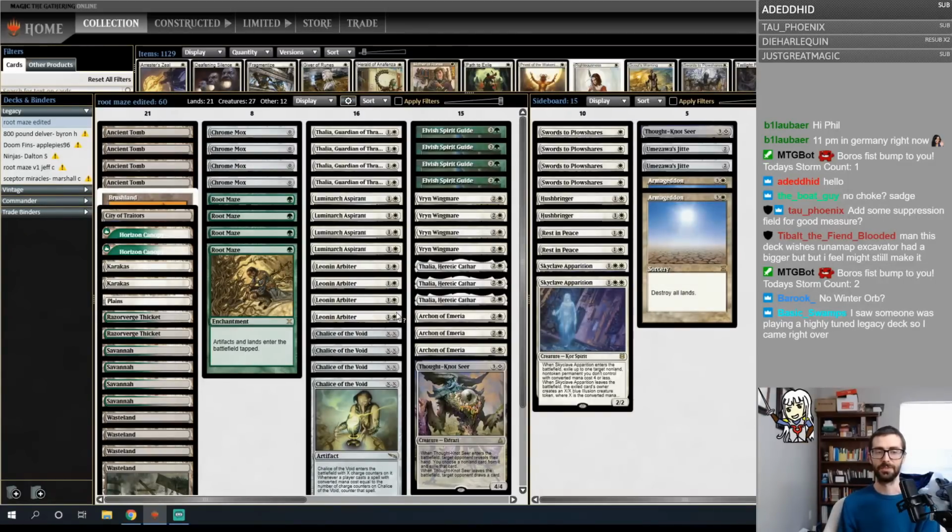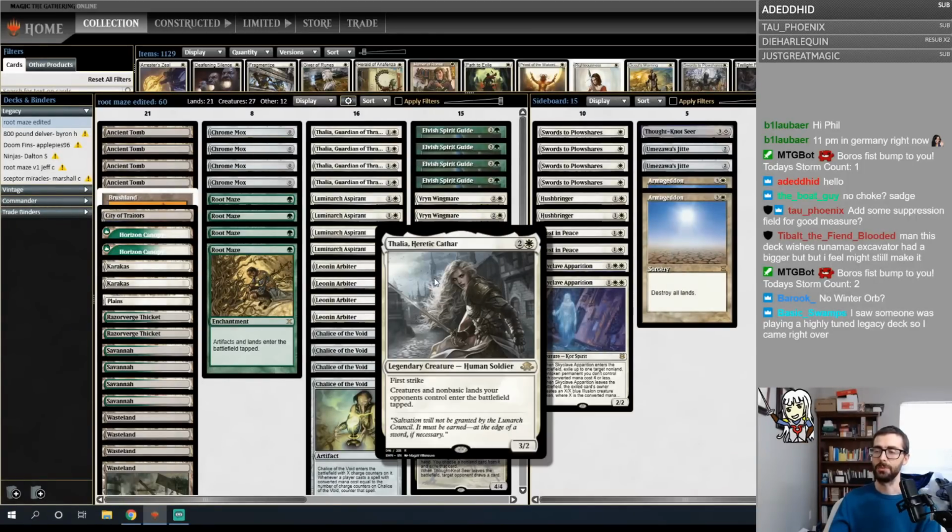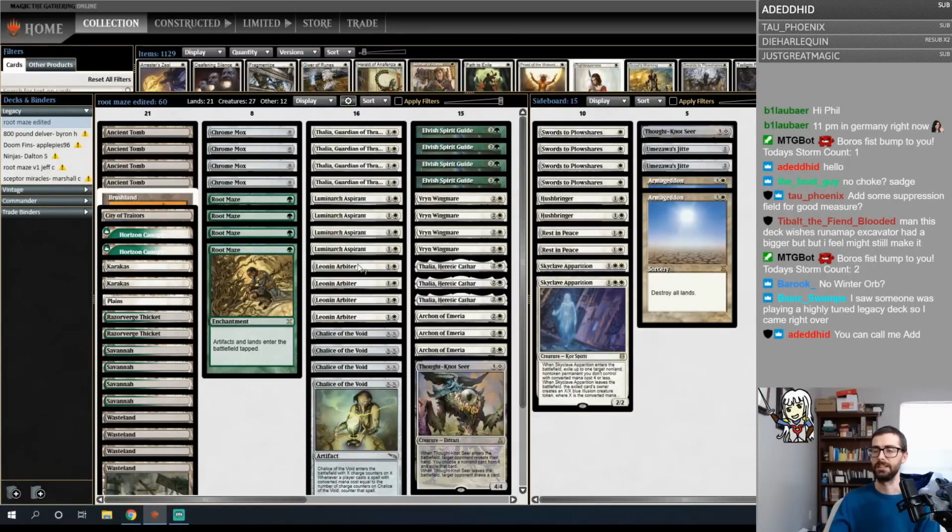Now, growing something like a Thalia into a larger creature is pretty cool, and I respect that a lot. But I think sticking to the prison plan and getting more things like Thalia, Heretic Cathar in and increasing the number of these other creatures that we play probably ends up better.